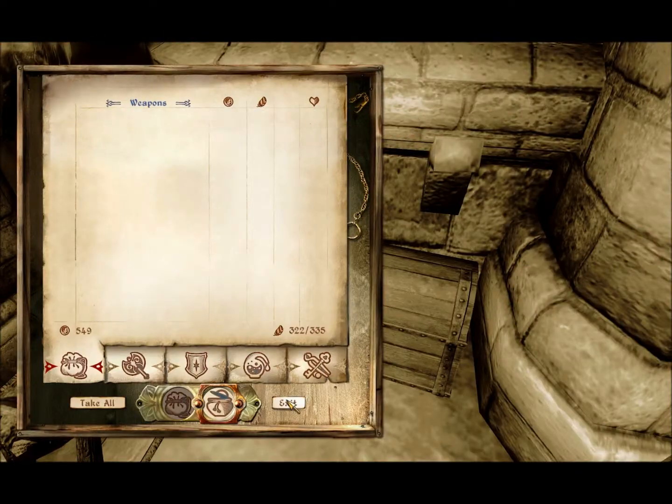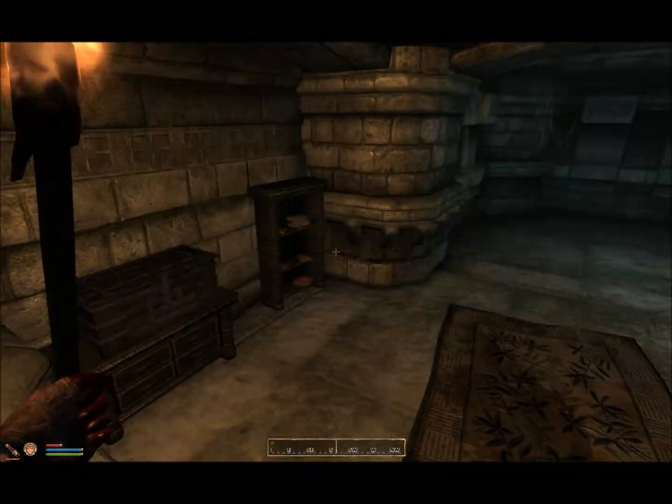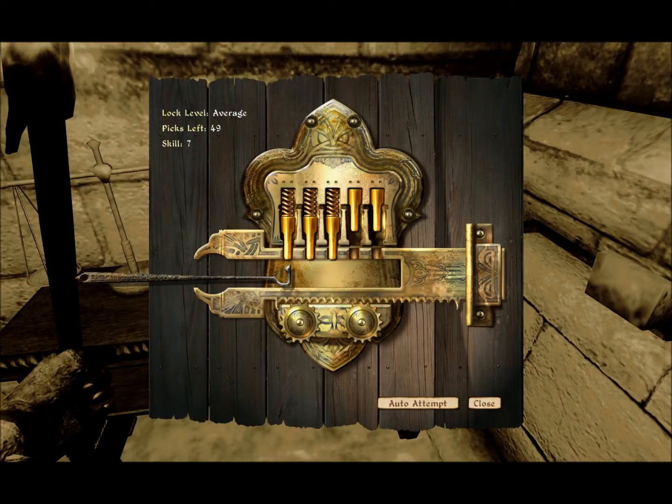And you just take that journal that's on the table there, you just grab it, and it basically says he is a son of a vampire. You just take that, you bring it to him, you get the bonus, and you go to town.